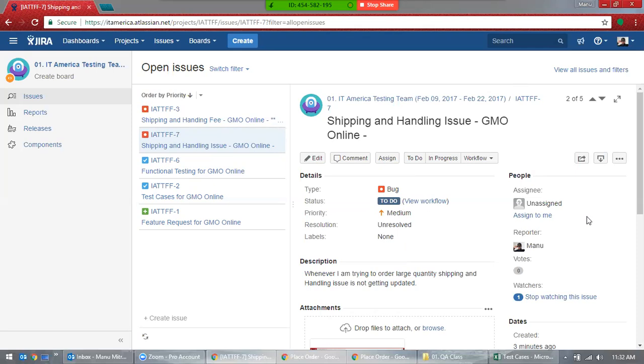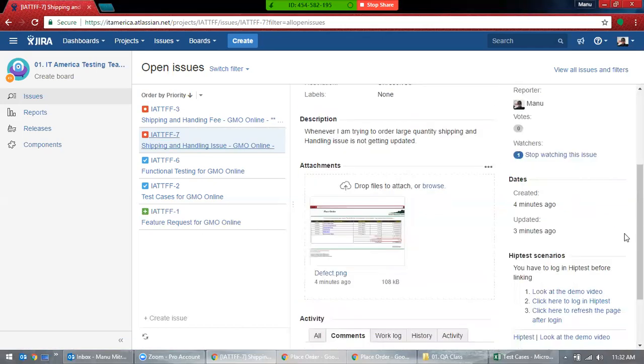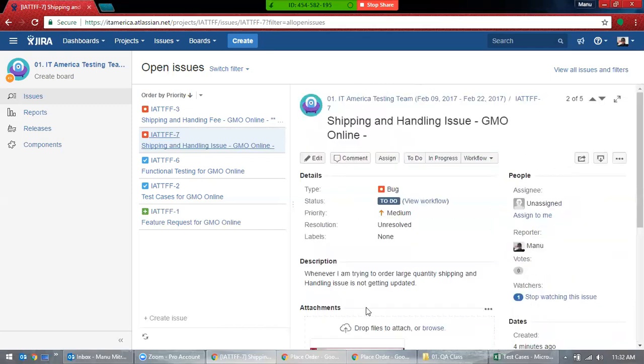If there is an access or configuration issue, you need to open a CR, change request, or change management request. From there, the Jira admin team will take it up. Here we don't have any issues, so just don't worry about it.